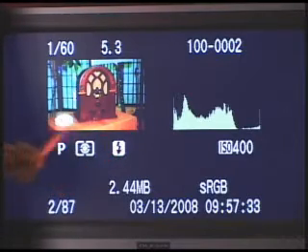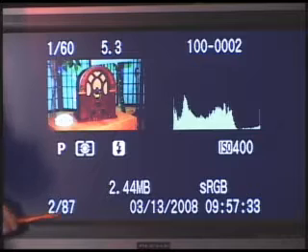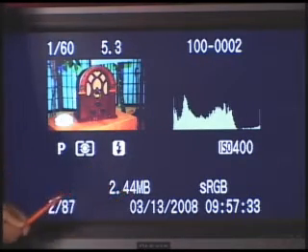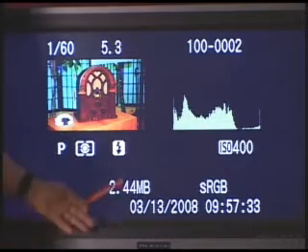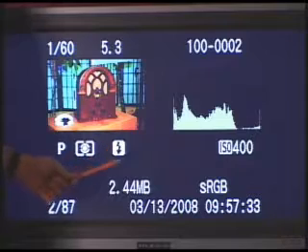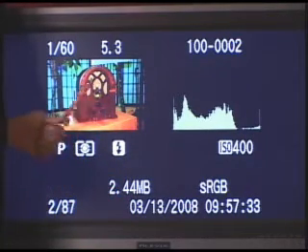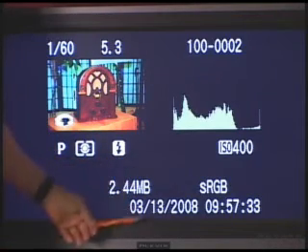The flash mode over here, which is normal flash mode. On the bottom again is our number 2 image out of 87. It is 2.44 megabytes in size, so it gives you an idea of the size of the image, and that's important to know sometimes. Even in the same resolution settings, the image size will vary due to the complexity of information in the picture itself, so you will see that number vary even at the same settings in the camera.